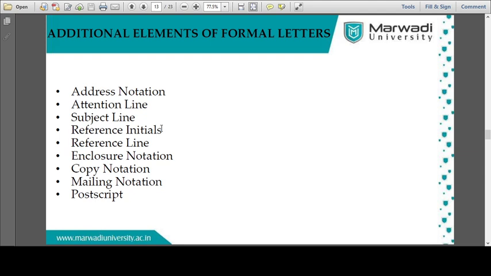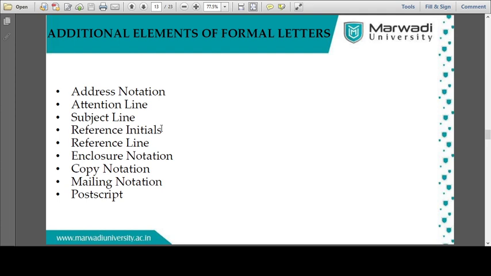So this kind of notation is generally used in a letter that has restricted readership, or that must be handled in a specific special way, and that is why the address notation is required when we need to deliver this letter to a specific reader, or it should be delivered to us in a specific way.